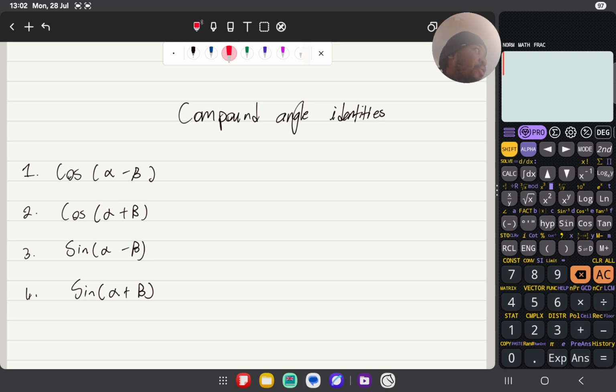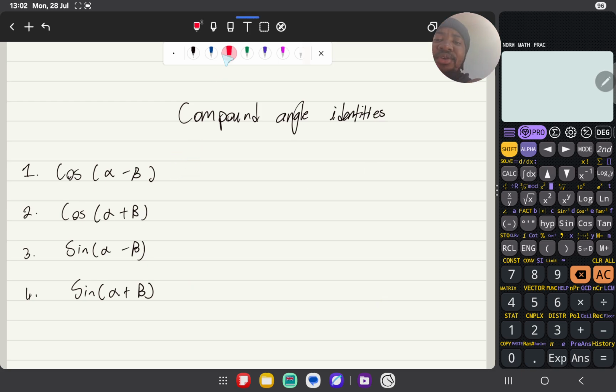However, if any of you would like me to do the proof of these identities, I can make a video and post it. Just let me know, and also any other thing. We're starting from compound angles identities, and any other thing that we're not going to talk about in all these videos, you can find in grade 11. If you want a proper revision, the grade 11 videos are quite helpful. Cool, so let's start.